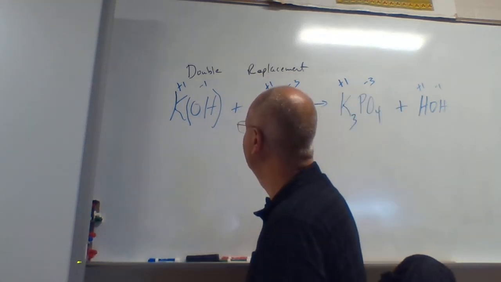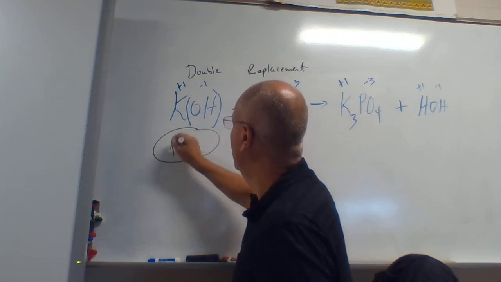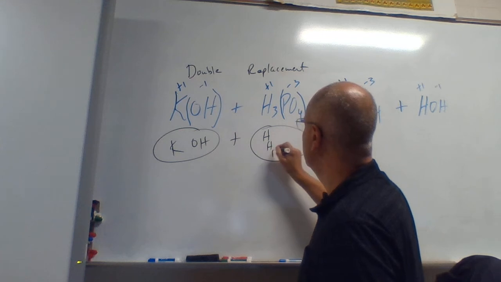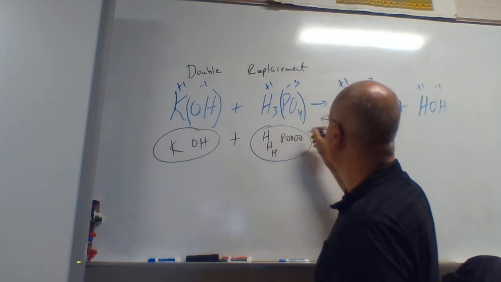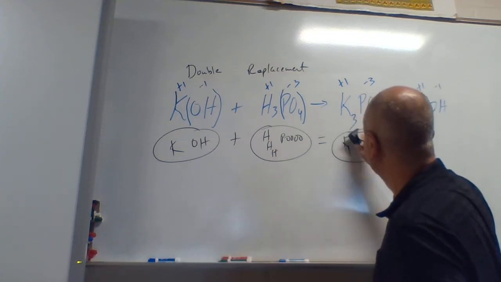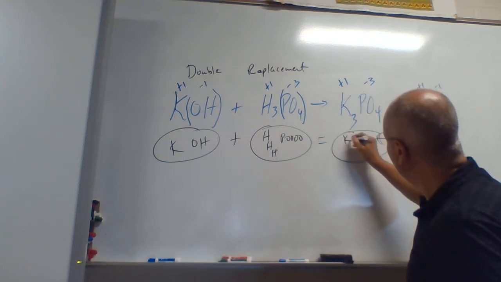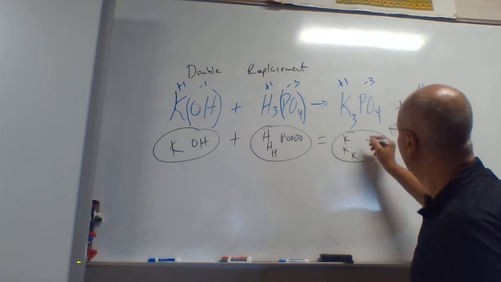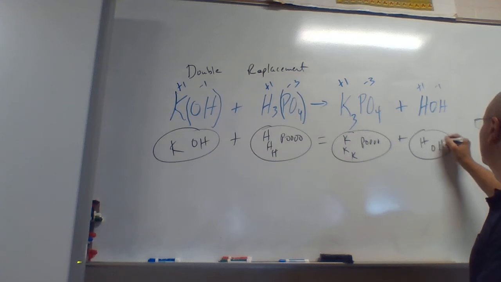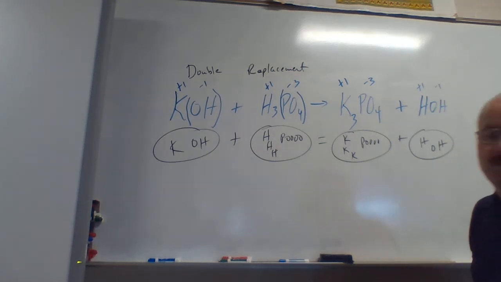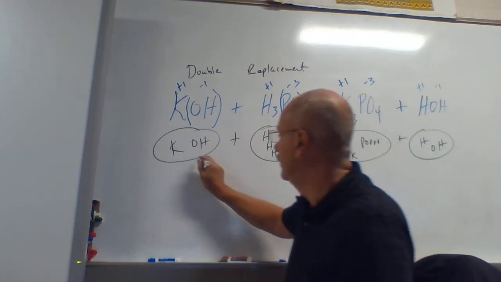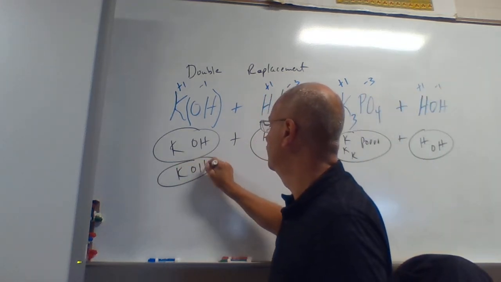So let's balance him. I've got a K, an O, and an H plus 3 H's, a P, and 4 O's. That's going to be equal to, oops, that doesn't really look like a K, does it? So I got a K, K, and a K, and a P and 4 O's, plus an H, an O, and an H. All right, we start with the first element all the way over here, which is K. I got 1 K, I got 3 Ks. So I need some more of this guy. There's 2.